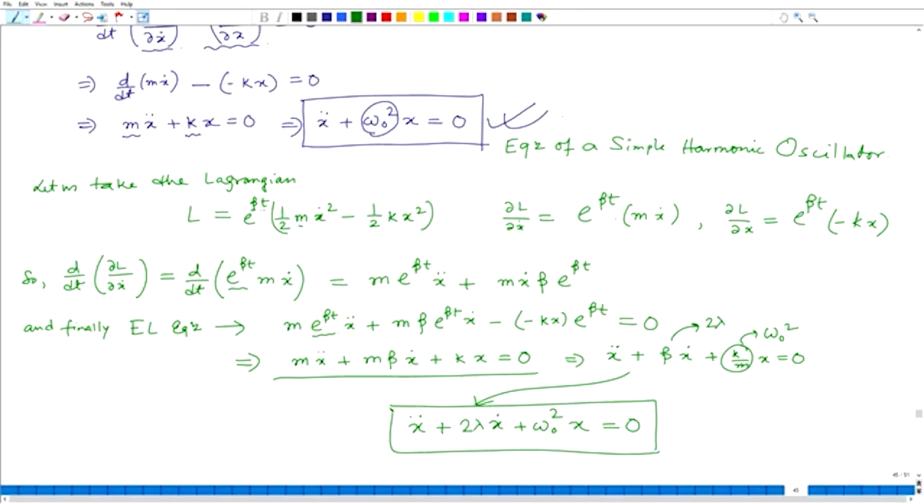Okay. Now, you see that although this Lagrangian was looking strange, actually this Lagrangian is a valid Lagrangian. Why is this a valid Lagrangian? Because when it is put in the Euler-Lagrange equation, it is actually giving us a meaningful equation which we already know from our knowledge. Okay. But now, the point is why it is not in the form of T minus V.